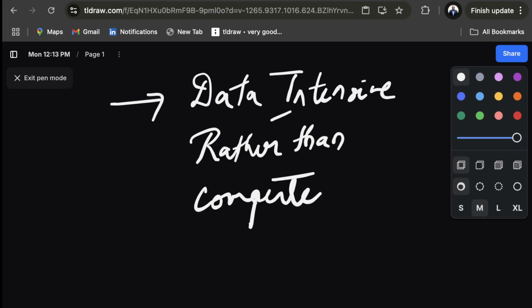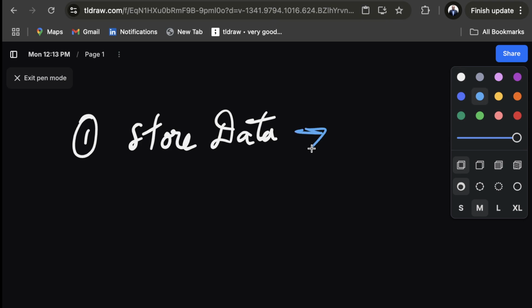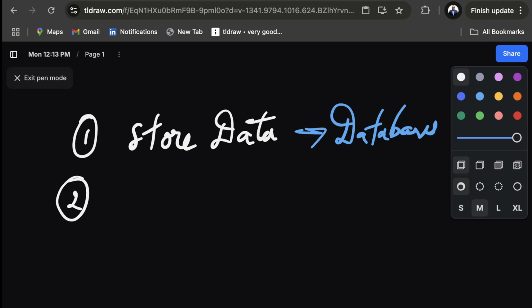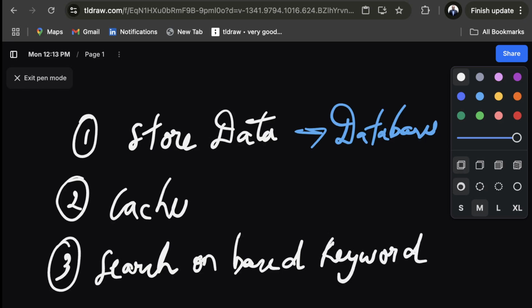Whenever we are building a data intensive application, there are things that we need to take care of. First, we need to store data. So if it's a data intensive application, we need some mechanism by which we'll be storing data. This is where databases come into the picture. Second, if it's a very expensive operation and we are trying to perform it multiple times, then we are wasting speed. So we need to cache. This is where caches come into play. Then, when we are allowing users to search based on some keyword or some filter, this is related to indexes.